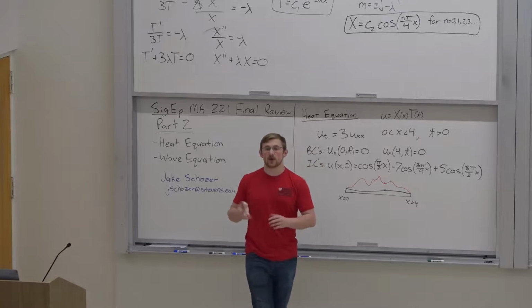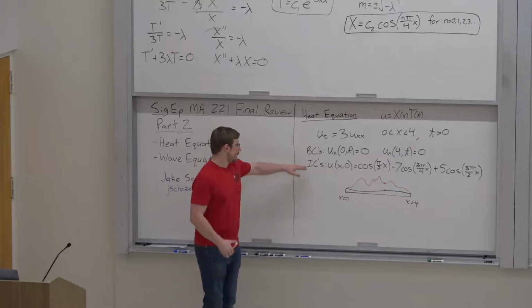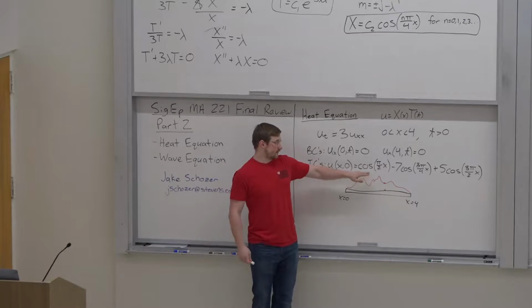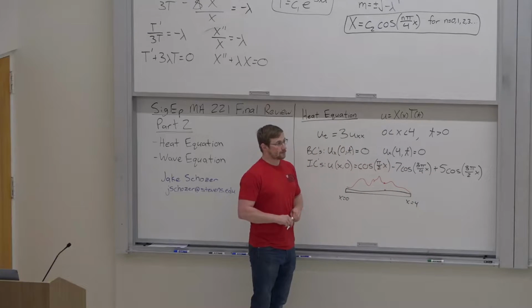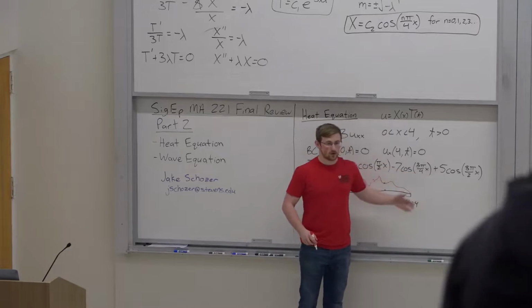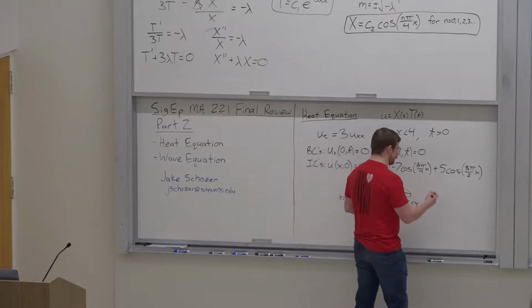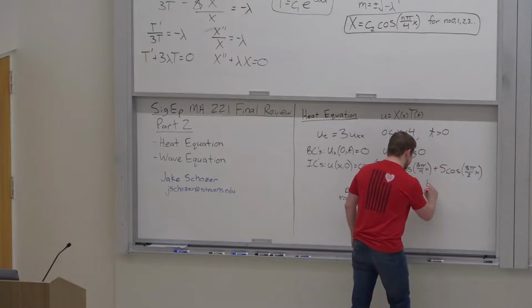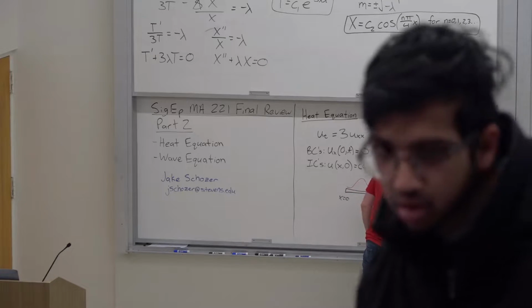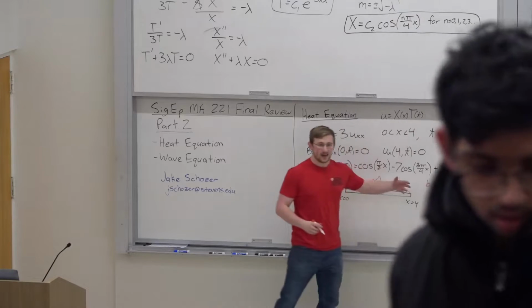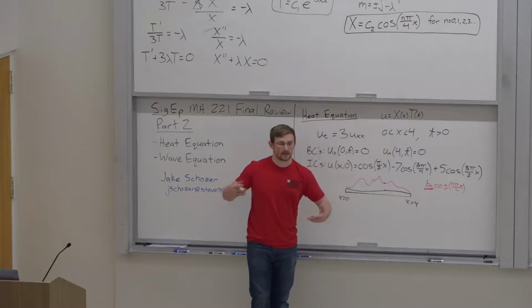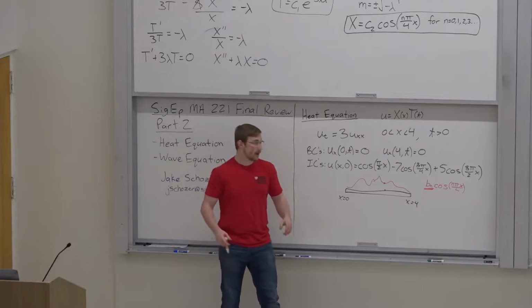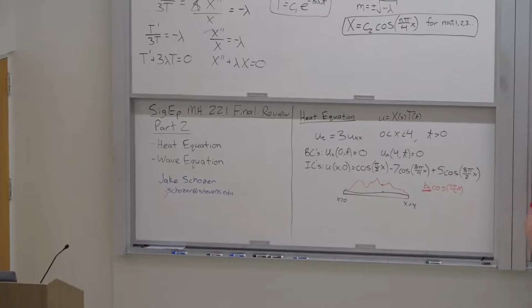The question was, if there were to be a Fourier series in this, where would it be? It would be right here. Their initial condition, instead of listing out 3 separate terms, would just give something general. I don't even know what it would look like, but notice how these are similar to a Fourier series, right? We know that the equation for a Fourier series is like b sub n cosine of n pi x over L. It's pretty close already. The only thing it would do is give you something for this b sub n that you then had to figure out, what's my general b sub n, as opposed to just saying n is equal to 3.